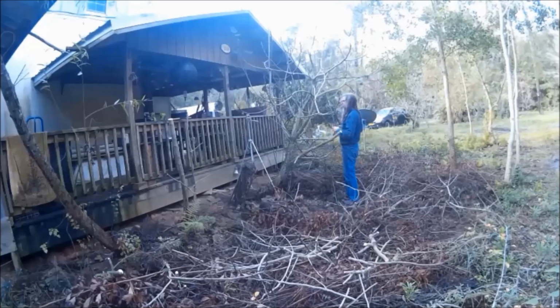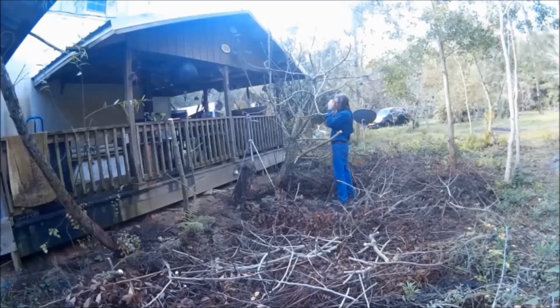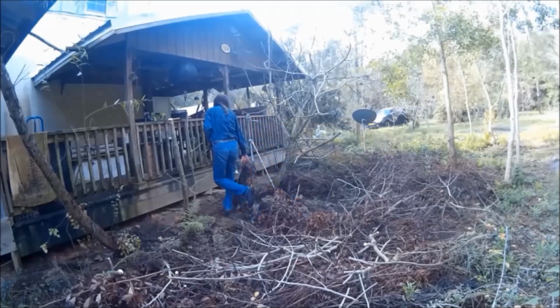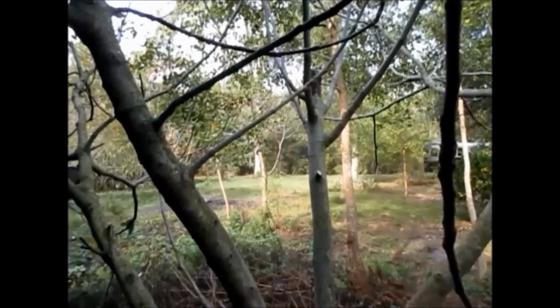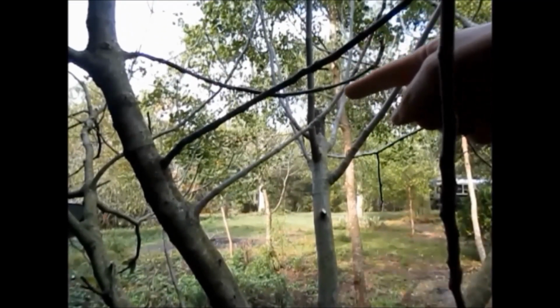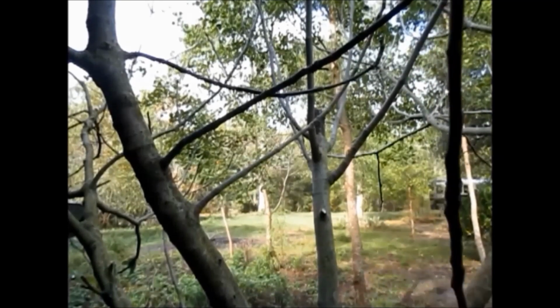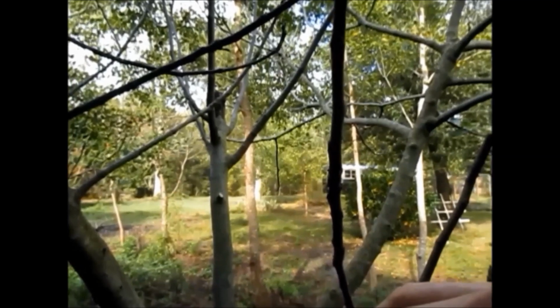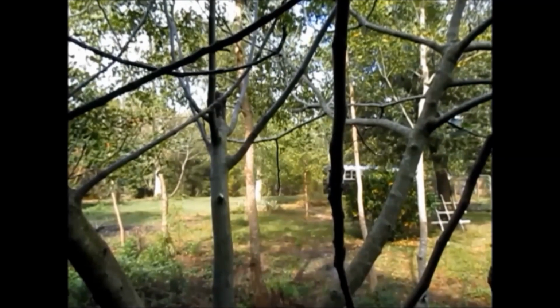And I don't like limbs that grow upside down or sideways. So as I'm cutting, I'm trying to imagine what this is going to look like when the limbs grow. I don't know which camera angle can see, but this has been cut off before. Let me see if I can get this camera around there. Yeah, that right there has been cut off before. All the limbs that are growing beneath that were not there when I did that pruning. Now you can look and see they're reaching up above the roof. So this is kind of like a haircut. When you're done, no matter how bad it looks, it's going to grow back.